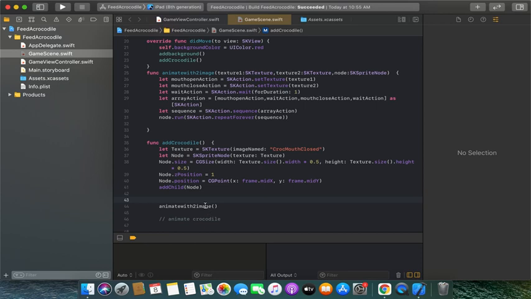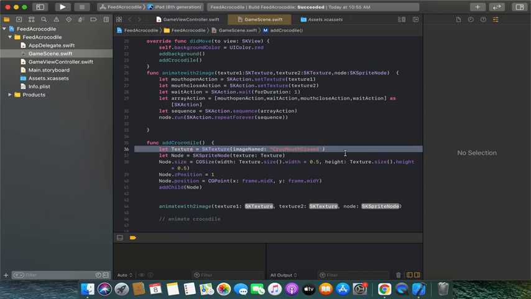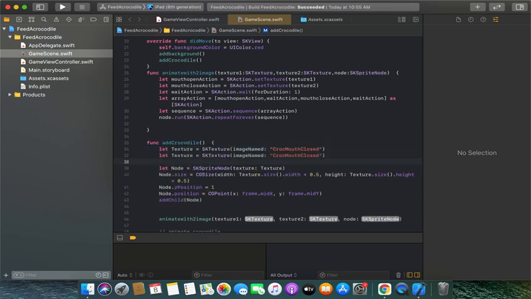Now what will I give this function? I will give a texture, and the texture will be first of all mouth close texture. So I will create one more variable for mouth open and mouth close texture. This is texture, and I will write texture 2 here, and this will be crocodile mouth open.